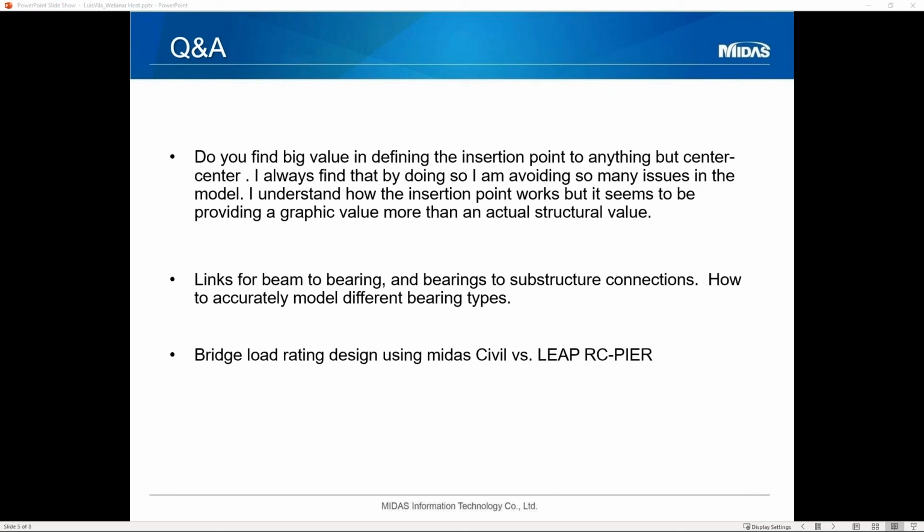When you're doing load rating in Midas, it's worthwhile checking that everything has been entered properly. You could do spot checks of section properties. Make sure that, for example, for a composite girder, it's taking the correct stiffness and section properties at the correct stages. You could also spot check capacities and rating factor calculations, just to be on the safe side, make sure you're covering your bases and doing your due diligence when using the software.